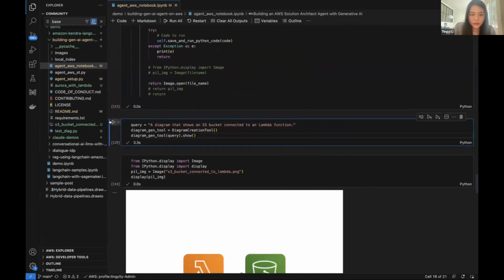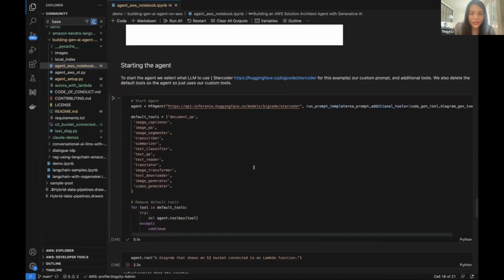So for instance, let me see, I think I can just run it directly. Yes, so here, of course, I write a query, like a diagram that shows an S3 bucket connected to a Lambda function. This is just for testing. Let me switch down here. Now we have two functions as tools.